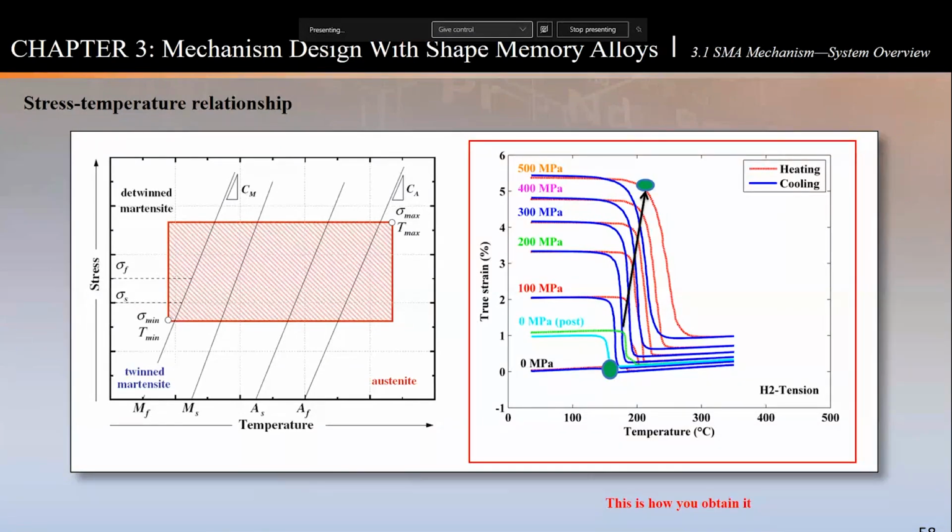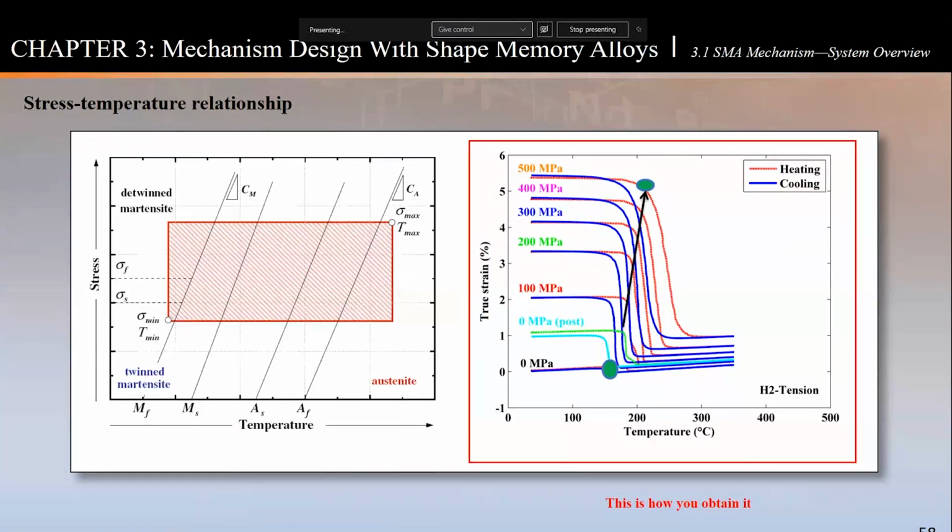Like if you would like to perform some finite element analysis on actuation, we have the tools for that. They are not in this package, but I can tell you where to go and do that. So let's start with this couple of slides. Now we're going to start designing an actuator, and you need to make sure you know how to create these diagrams in order to limit your design box.